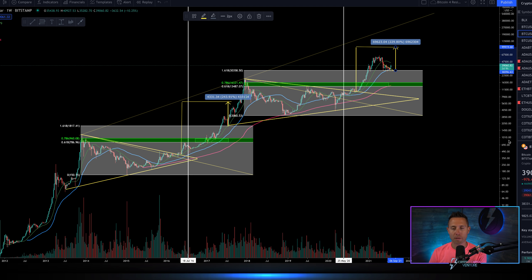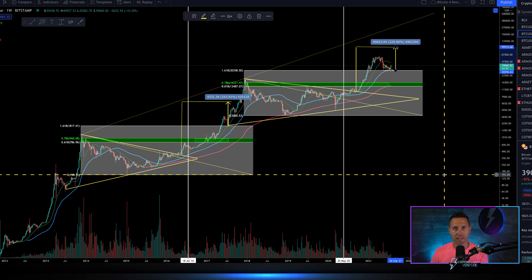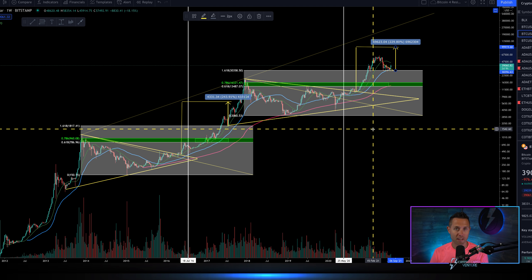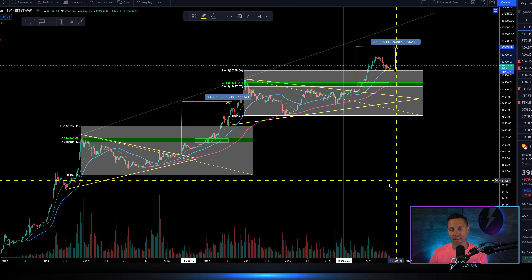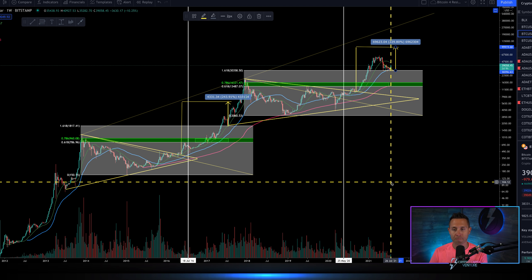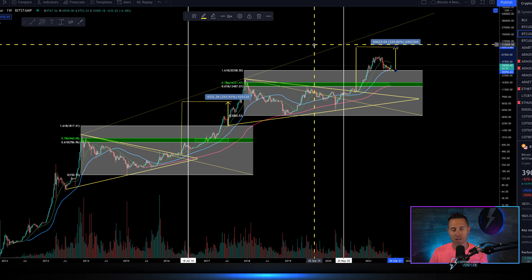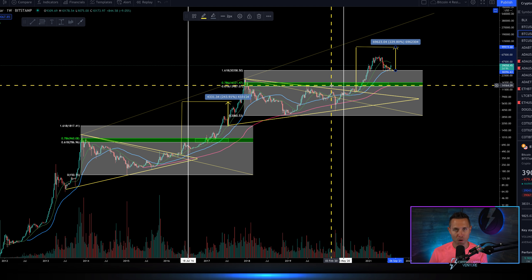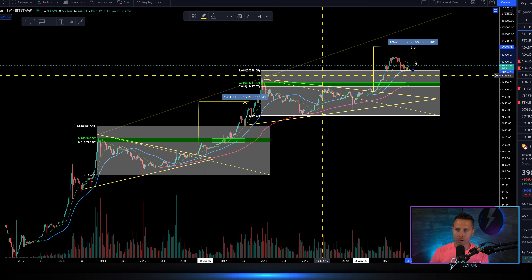The more we dig into the data — not just on-chain data but charting and technical data — it's remarkable to see the synergy and consistency on these bitcoin charts. I say that with caution: there's no guarantee that history repeats. But time and again over the years, tracking markets on the short, mid, and long term, bitcoin really has been tracking consistently and repeating history. So it's something to be ready for and keep an eye on as we see this giant sea of accumulation from small fish and whales.